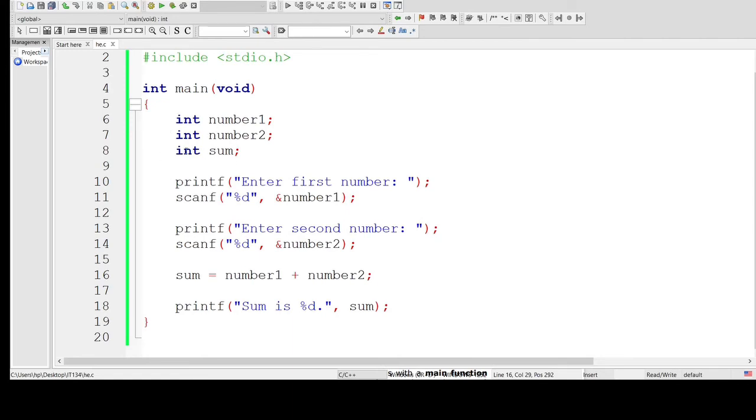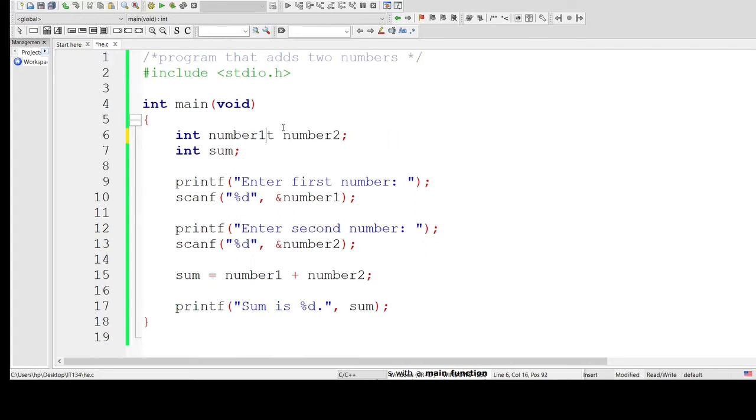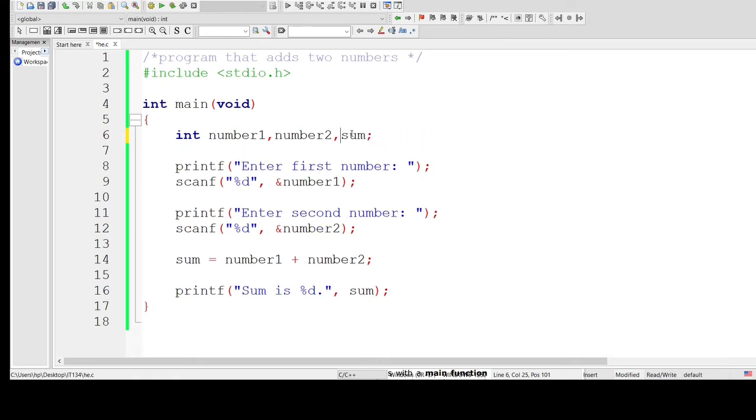Instead of doing this line by line, as in figure 2.9, which does it line by line to properly document the use of each variable, number1 for the first number, number2 for the second number, and sum for the sum of the two numbers, you can also declare them in one line. Since they are all integers, you separate the variables with commas and declare them in just one line: number1, comma, number2, comma, and sum.